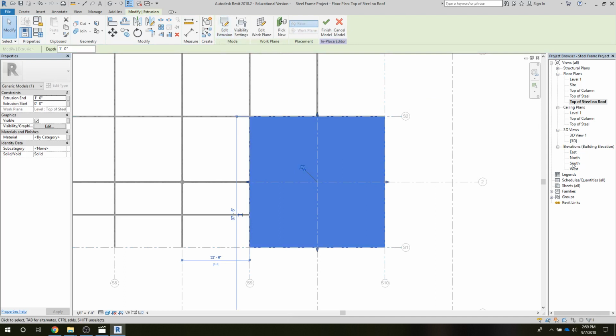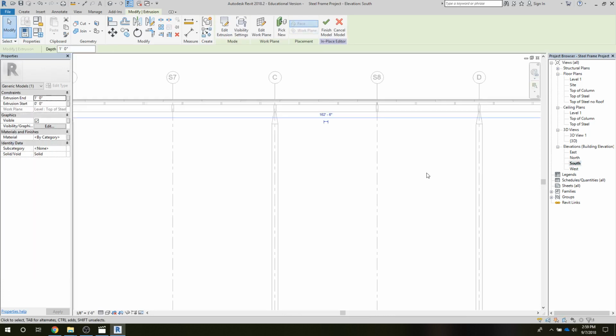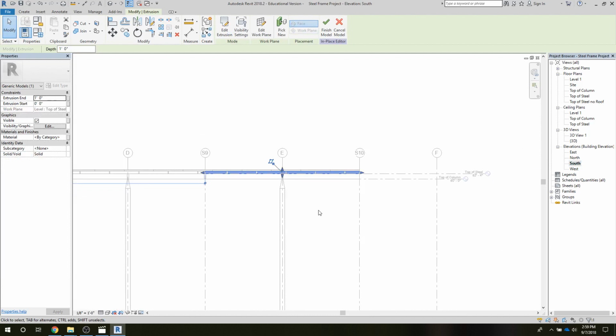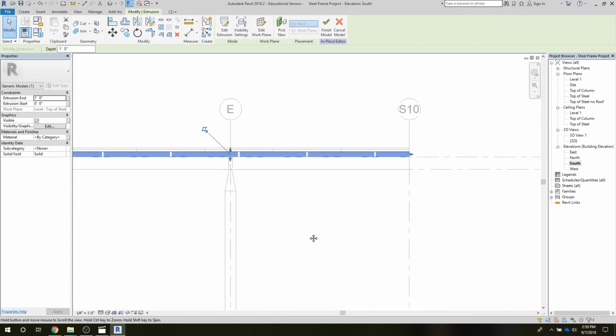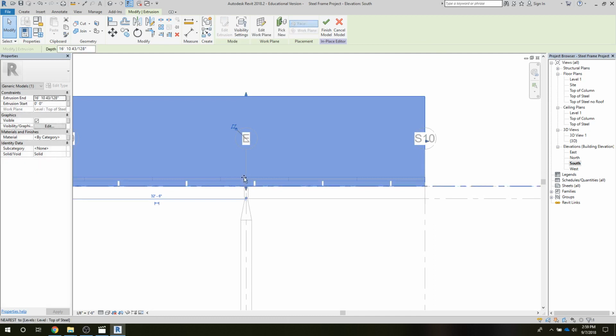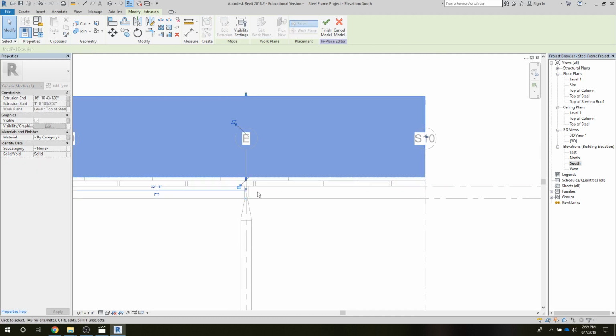Now we're going to go to an elevation just to get a visualization of that. We're just trying to make up an idea of what an implied load looks like. So I'm just going to tie it off to the bottom of the louver system, and I'll let this come up free.